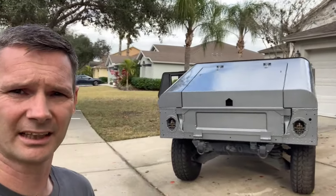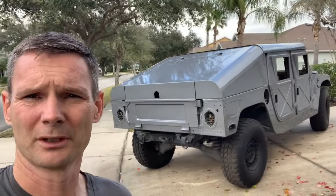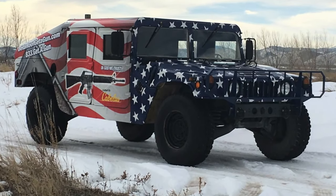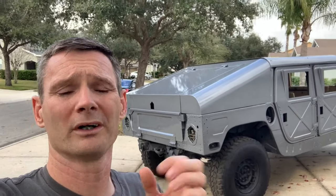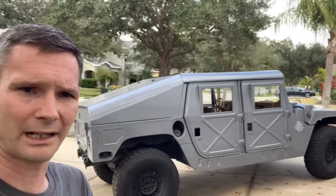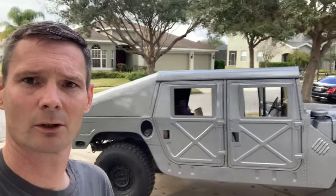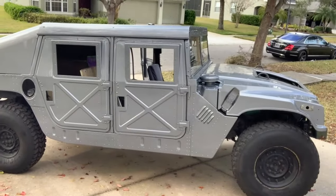What am I going to do with it now? Funny enough, as soon as I finish this thing, I'm actually going to be selling it. It did look like this when I was using it for my company, and then I went to sell it like that — but nobody wanted one that looked like that. So I've got to go spend a bunch of money, paint it and change it so that more people will want to buy it. Looks like I've got another project on my hands.